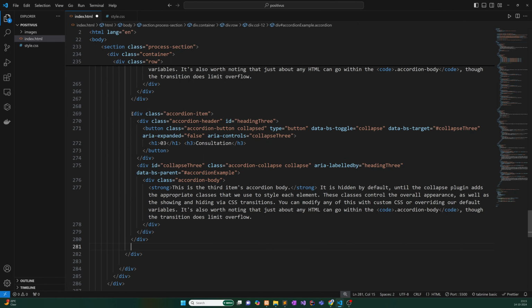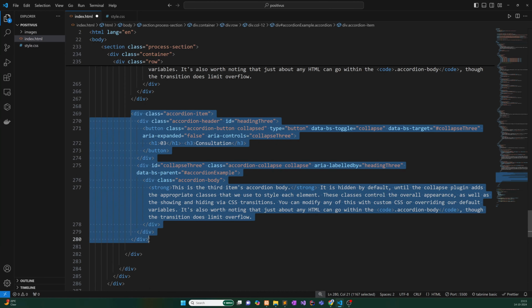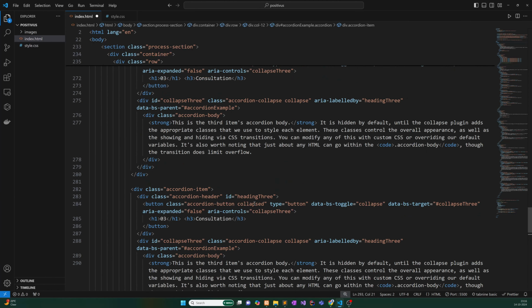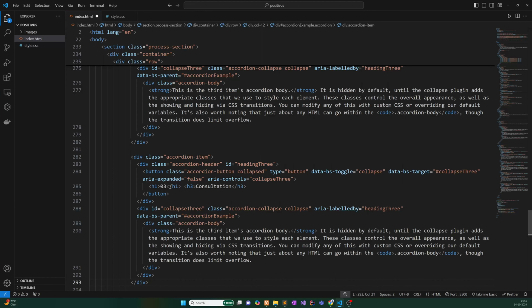I will show you one more. Just copy this one. What we need to do is, first copy this one, replace the content and change the IDs. We need to update these IDs so that it works fine. If we use the same IDs for both accordion items, it will not work fine.